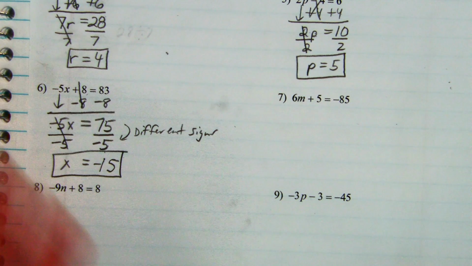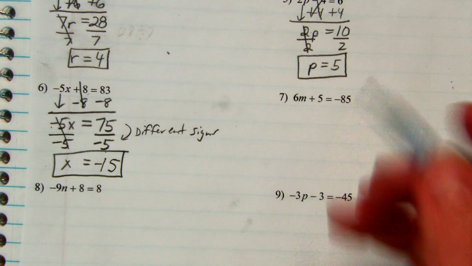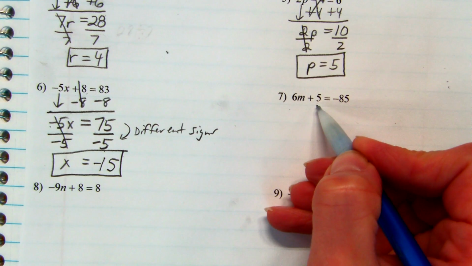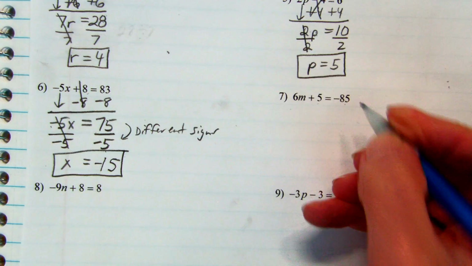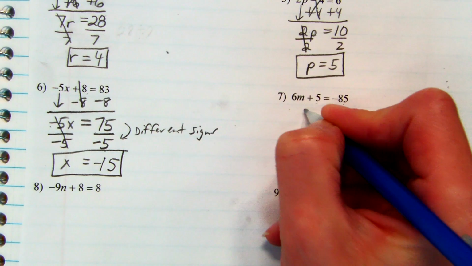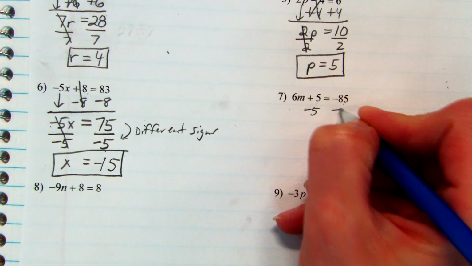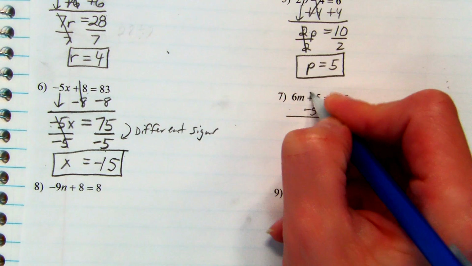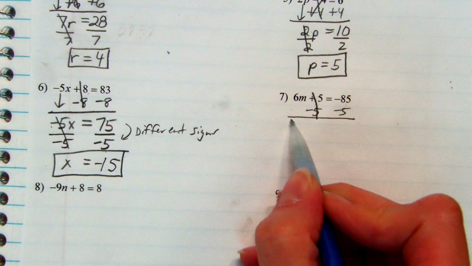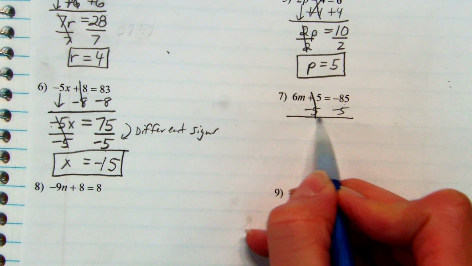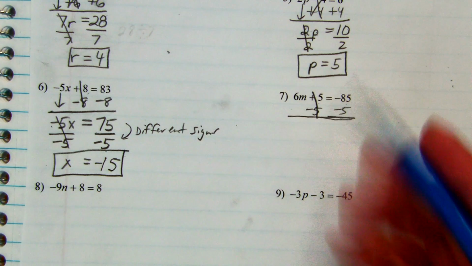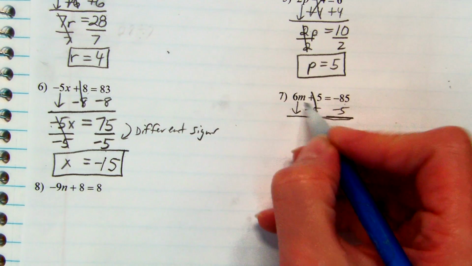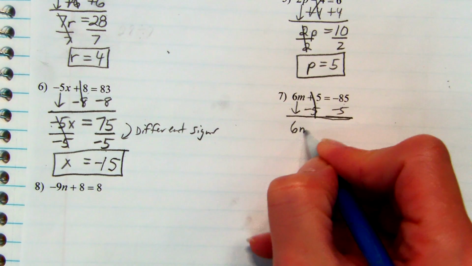Okay, so let's take a look at number 7. The left side looks like what we were doing at the top. The right side does have a negative. So we're going to subtract 5 to get rid of the plus 5 first. Subtract that. Oh, and I just draw this line across. I guess I should explain it. Just to make it look like kind of an arithmetic problem, we subtracted 5, and so now I'm going to get my answer. So I will have 6m to bring down here.